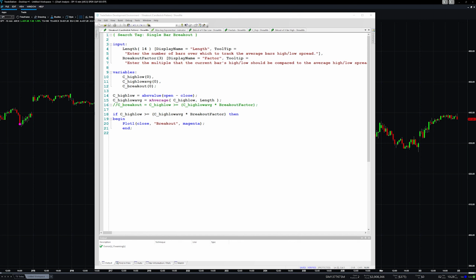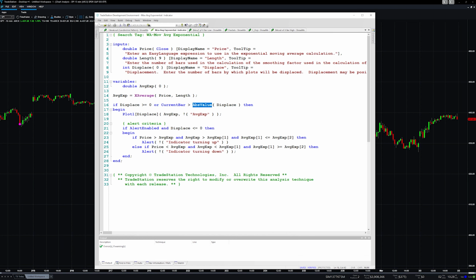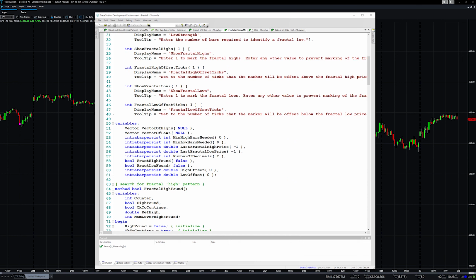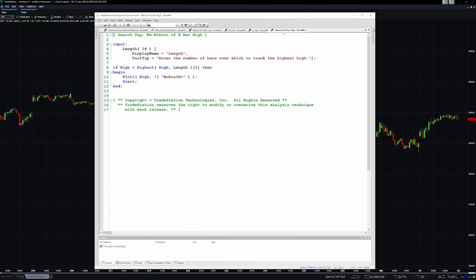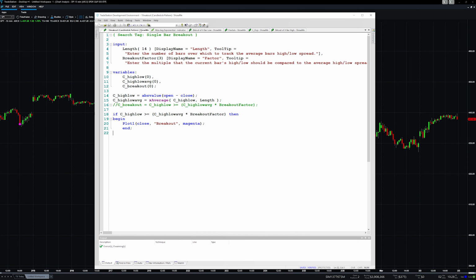All right, so I had the moving average pulled up right here, and then I had a few of these other show me's pulled up just so I could see how they had them structured, because that's basically what we're doing. In TradeStation, we're doing a show me, where it paints an indicator on top of the chart for you. Very similar to an indicator, just a little bit different is the way TradeStation likes to categorize them. And so I was doing a show me, and we have our inputs.